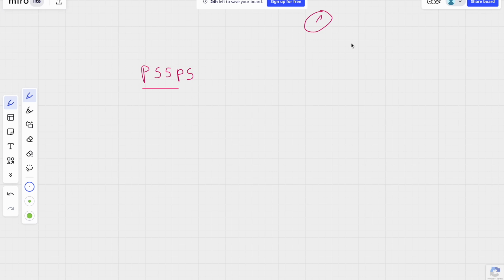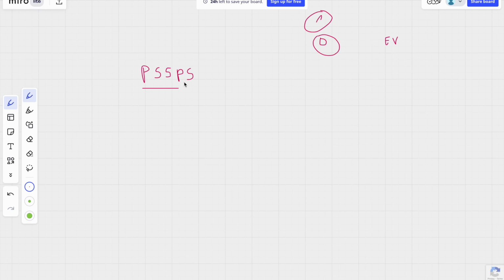Okay, so now if I put another S here, how many solutions do I have? In this scenario, I have zero solutions. Why is that? Because it's not possible for me to split here in such a way that each part will contain exactly two S. Why? Because we have an odd number of S. This already gives us an indication of, hey, the number of S should actually be an even number. So this will help us to handle edge cases.